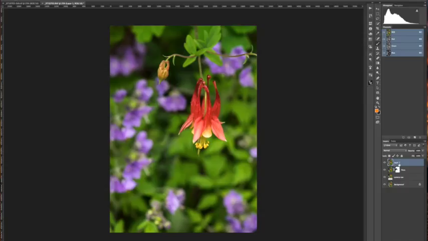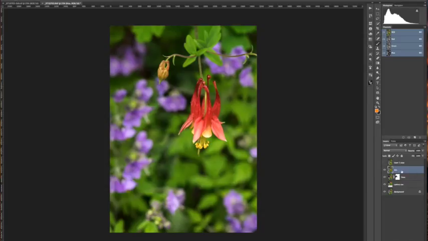So again, we start off, we have layer 1, and we're going to duplicate our layer. So again, Command or Control J, or right click to choose duplicate, or going up to layer at the top and choosing duplicate from the menu. Now, much like we did with the fixes, we're going to turn off the first layer and then choose layer 1. And we're going to rename our layer 1 to blur, and you'll see how we're going to get that blurry in a minute. So this is going to be our blur layer. As you can see, this is ultimately going to be our clear layer.